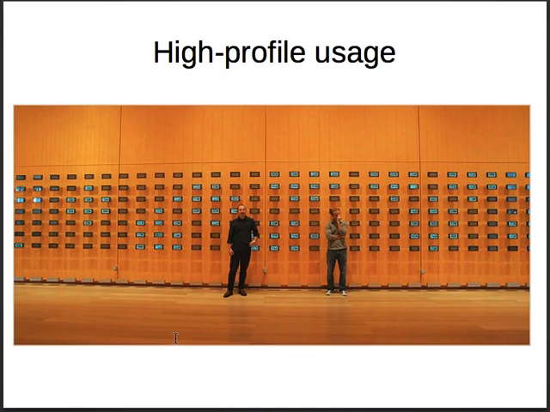My favorite high-profile usage is this piece of installation art in the New York Times building on 42nd Street. These are little screens. One of the people standing in front of these screens is Mark Hansen, one of the artists who is here at Columbia. These screens take data from the New York Times database, which comes in XML format. It parses them using Beautiful Soup, and then it presents them in various interesting ways. This is called Moveable Type, and it's in the public lobby, so you can go in and take a look and watch the news flow by.